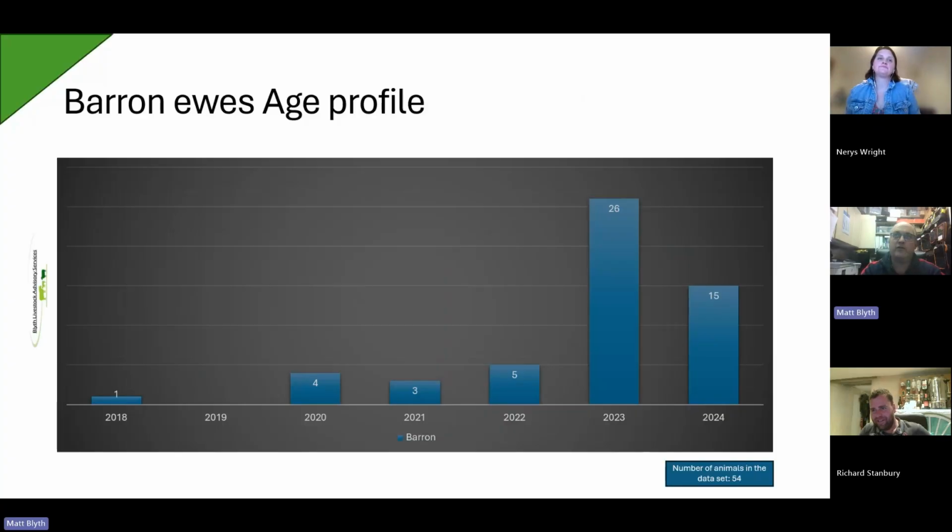We've got the barren ewes, so I've stripped out all the barren ewes. Again, we've got back the ewe lambs, but we can see again the highest percentage of the barreners are coming from that shearling and second shear. That again has got to be related to the difficult year. Difficult year on young ewes. You know, we're lambing ewe lambs at 12 months.